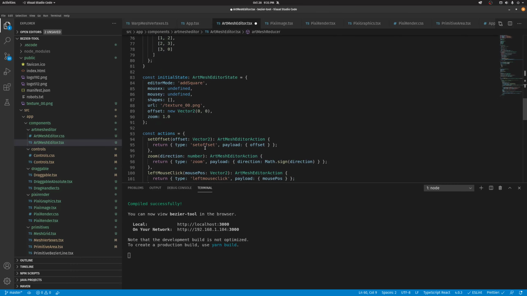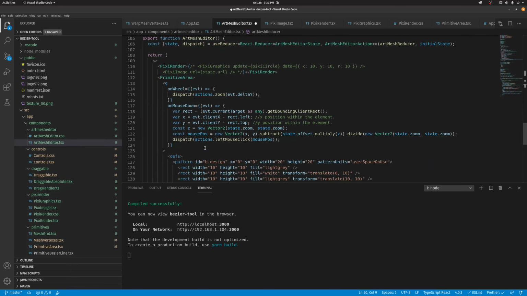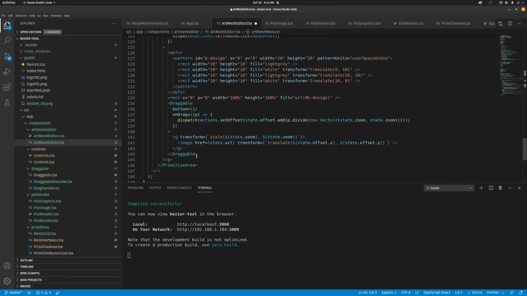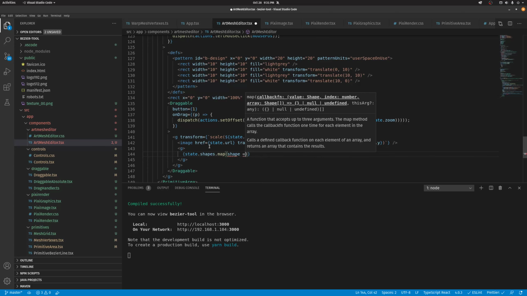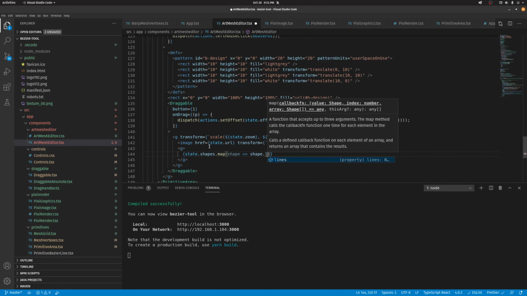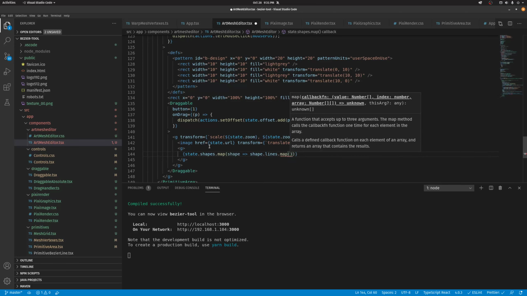We just so happen to have a few things I could draw it with, but I think I'll just do the quick and easy way to draw it. So I want it to be drawn in here as a separate layer in this piece of the tool. So state.shapes.map, shape.lines.map line.